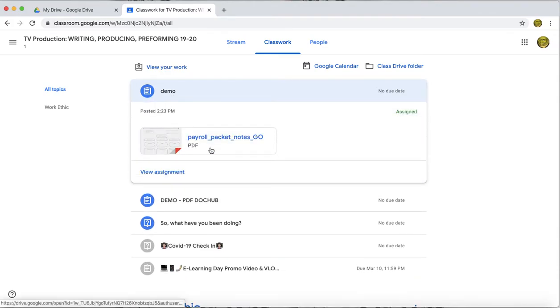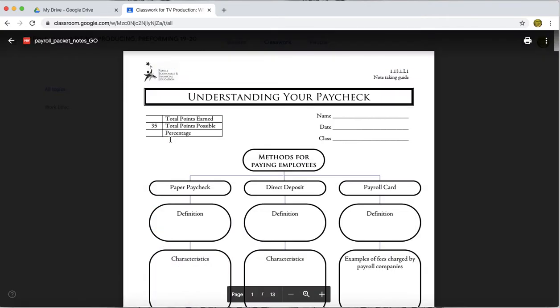So this is the PDF that I removed a couple of pages from, and now I have assigned it to my students. Now I want my students to be able to write directly on this PDF pack and then get it back to me through Google Classroom Turn-In. When the students click on and open up the PDF, they are just getting a quick view of what that assignment looks like. They can see that it's 13 pages.